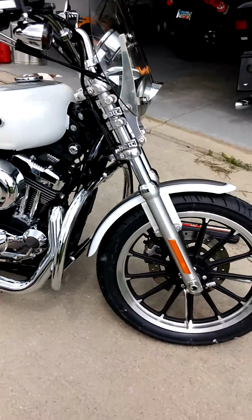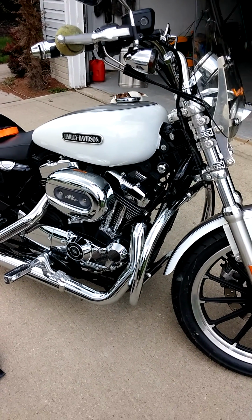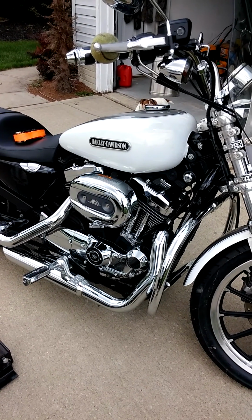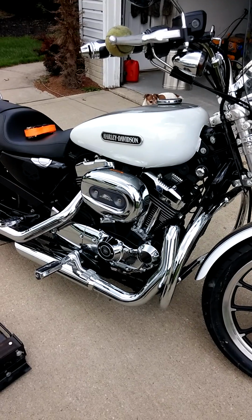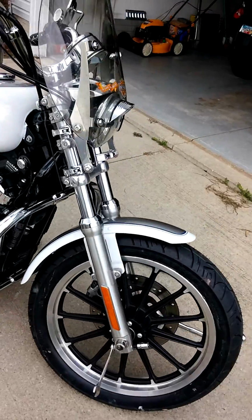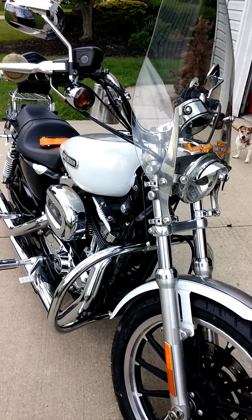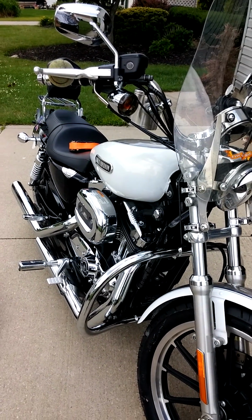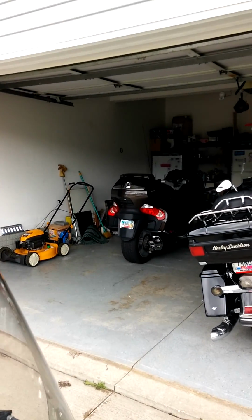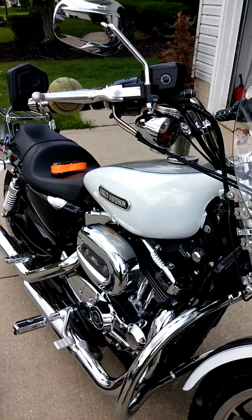And it's a Sportster. It's got a brand new tire on it. It's a fun bike to ride. I know a lot of people are down on Sportsters. I have no clue why. This is a 1200 Low. Sucker's got power. It gets 55 miles per gallon riding hard. And I love riding it. Everybody's got their own little thing. But I like my Sportster, like my Electra Glide too. But believe it or not, I ride probably the Sportster more, because it's just lighter, easier to ride. My wife has a Can-Am Spider with all sorts of bags and stuff, so she can put all the junk on her bike, so I just ride this one and have a good time with it.